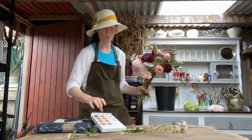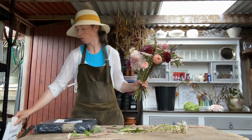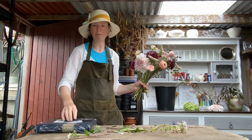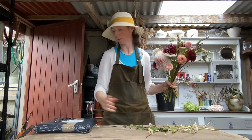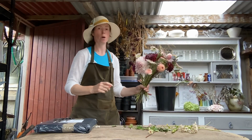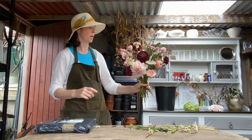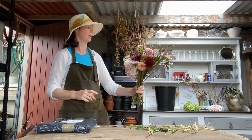Just had a delivery, which is quite handy because it's some more elastic bands, because I've got buckets full of things that need drying, which I actually cut before I went on holiday, and I didn't really want to leave them in the buckets. So when I've had some lunch, that's what I'll do. I've just tied this off now, which helps me because I have a really tight hold. So once I've tied it off, I can give it a shake, and then it is all a bit looser.